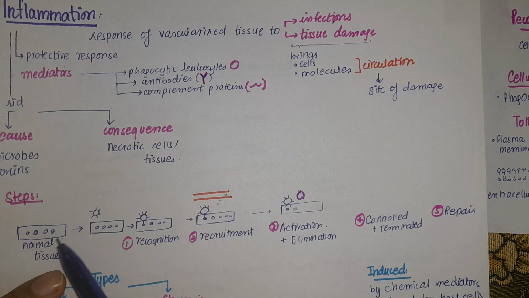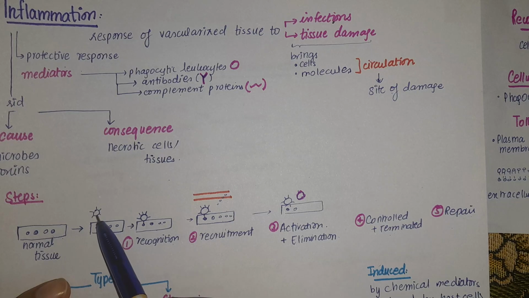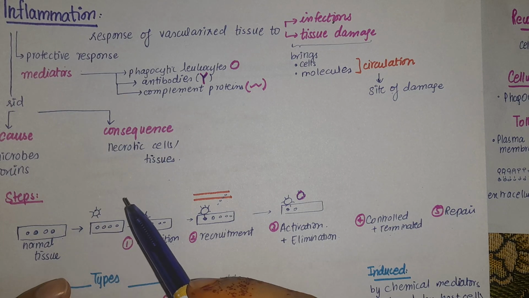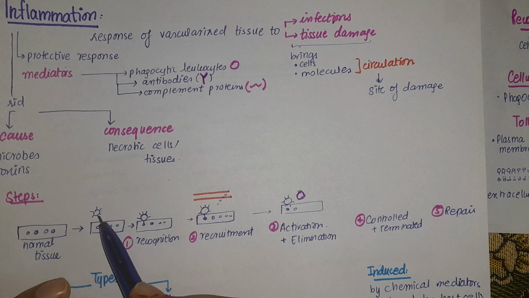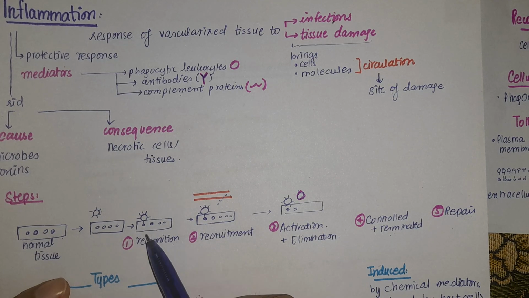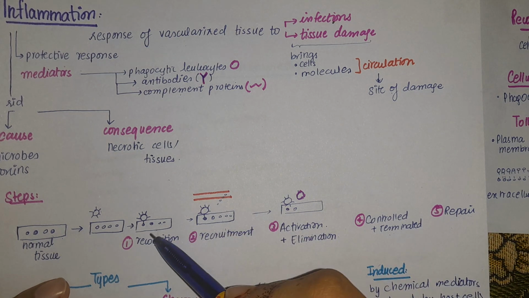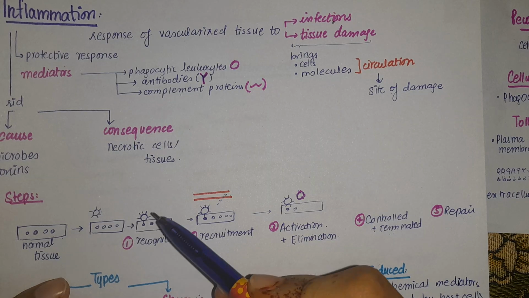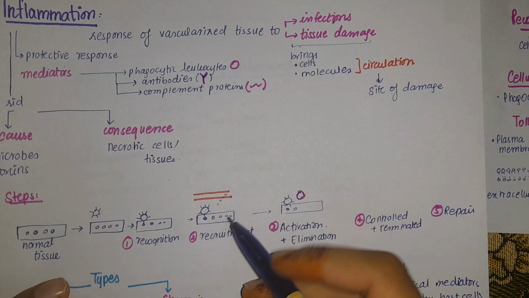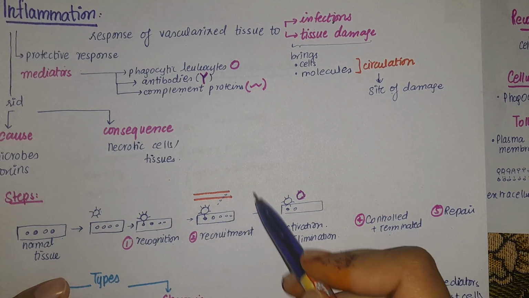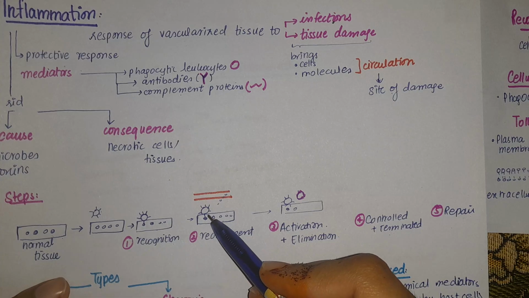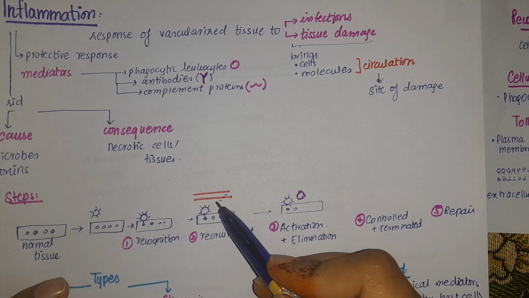So, up till now, if you were following me, you know what inflammation is. It is the response of a vascularized or a normal tissue to a pathogen, a microbe, or to the necrotizing or necrotic tissue. Firstly, the microbe is recognized. We have done the recognition of the microbe in the previous videos that you can watch in the playlist of this Robbins Pathology. After the microbe or the necrotic cell has been recognized, we recruit the leukocytes from the circulation to the site of injury to eliminate that microbe, or to eliminate the dead tissue or debris from the site of its presence.